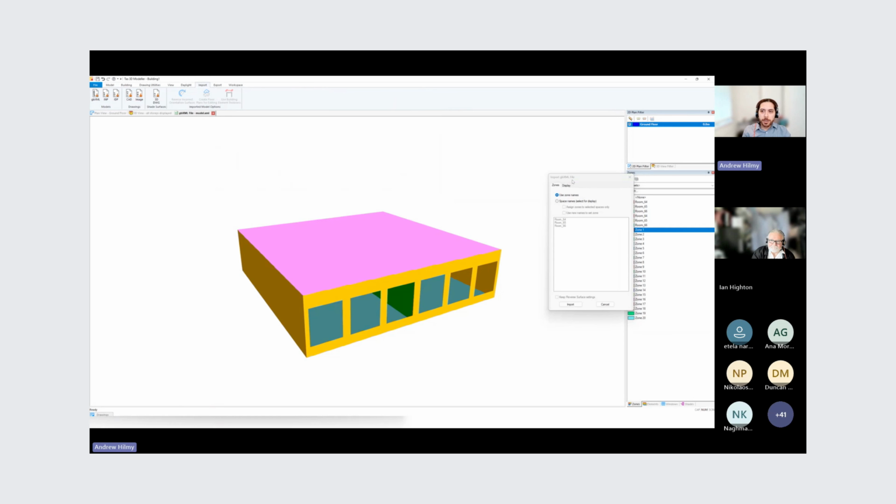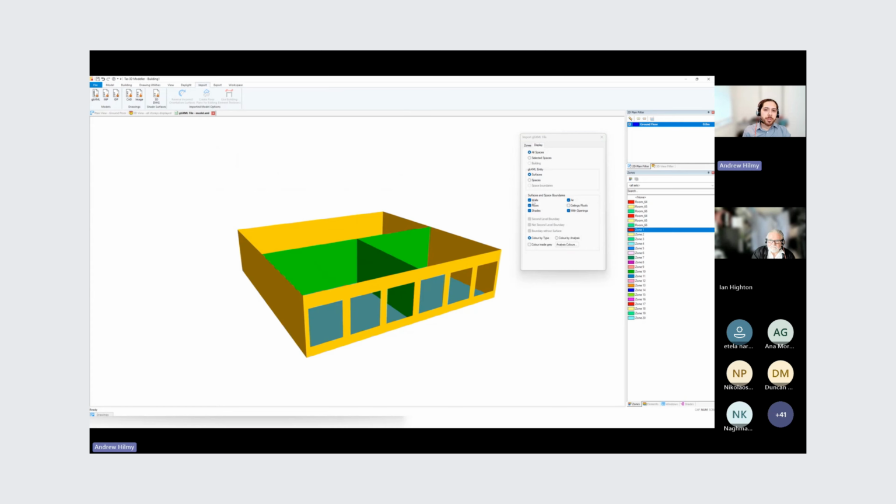And then you also have this dialog here. So this shows you the zones that are going to be imported. But if you go to the display tab, then you can inspect the geometry in a bit more detail to see what's going to come in. So for example, if I unselect ceilings and roofs, then you can see I've got the walls selected here. I can turn the floors on and off, and that's quite useful because again, you can quite easily see if something's not quite right, if one of the surfaces has the wrong type.